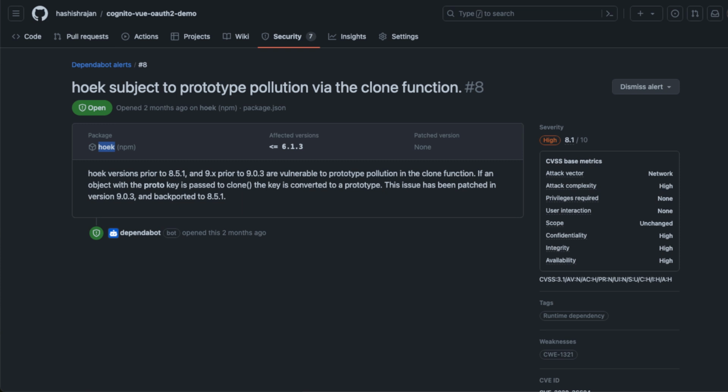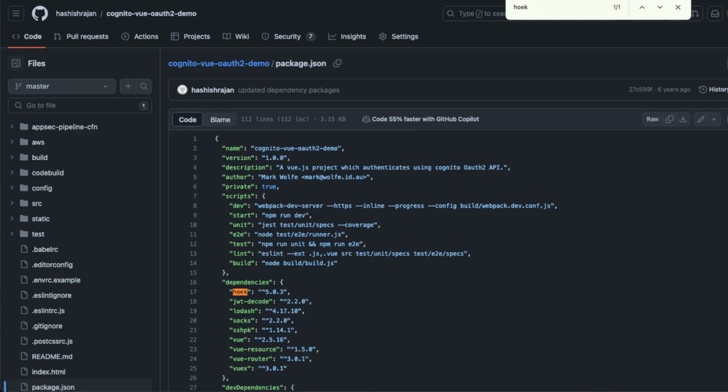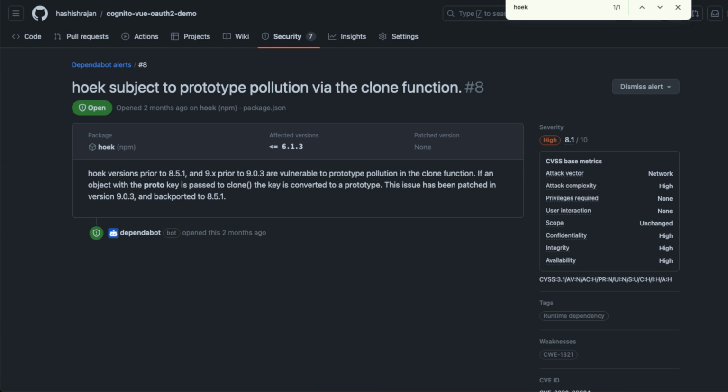Now, as an organization, I have to make a choice, where it looks like the severity is high, and am I someone who's going to click on this package.json file? If I just do a Command F, I can already see, yep, I am using it, and I'm using version 5.0.3, which is vulnerable, and it affects every version which is less than 6.1.3.